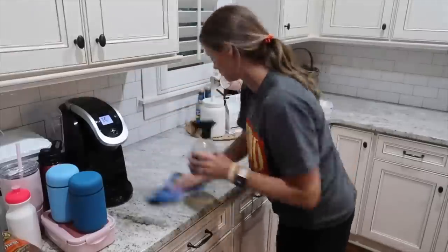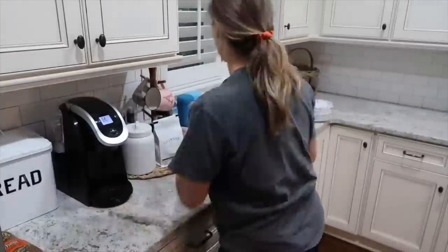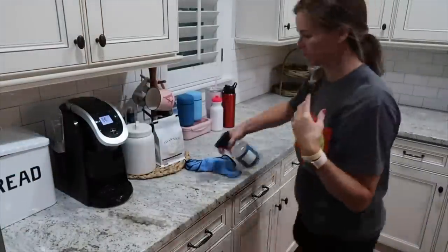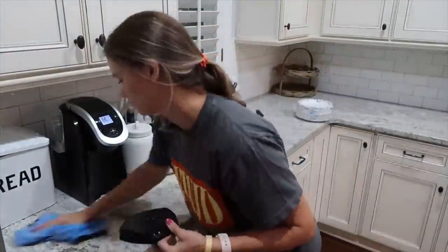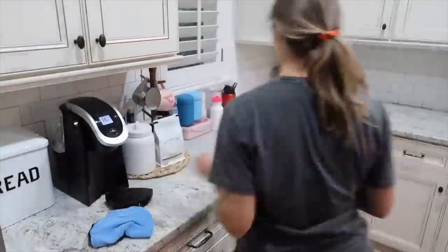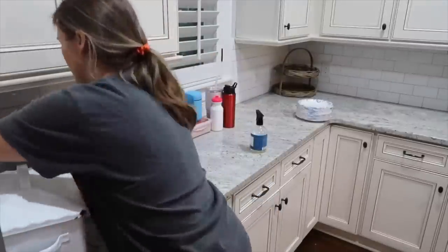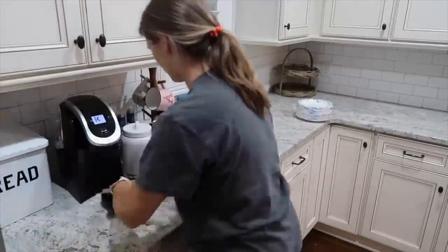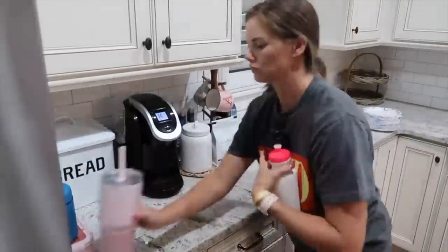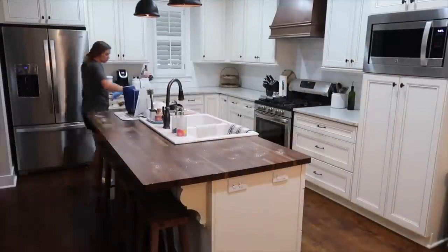And I think this one's a 40-ounce mug, and I drink all day. I will drink my water in it, and I can even leave it overnight with ice and water, and the ice is still there in the morning when I wake up, which I know Yetis do too. But I love this cup. I use it all the time. I take it to baseball tournaments with me. It actually fits really well in my cup holders in my car, and I know some of the other bigger cups don't fit very well. So I love that about it.